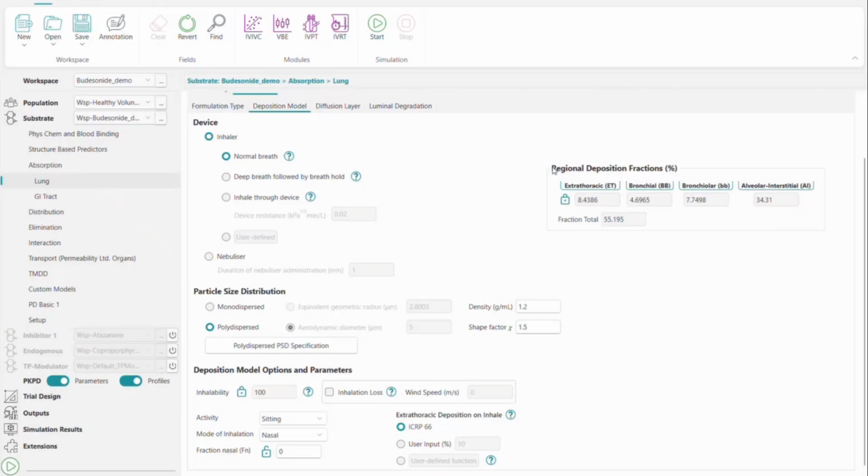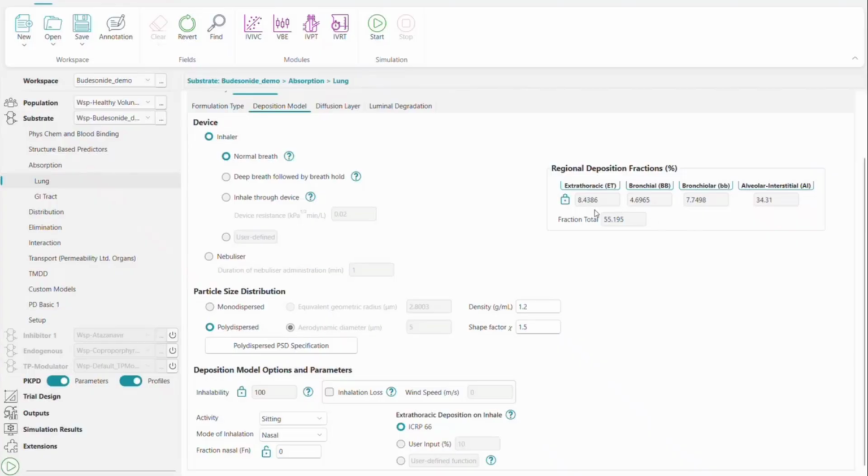So this is the prediction that we've had from version 23, because there wouldn't have been different options for some of the different inhaler options. And we see that using this for budesonide, making a prediction, hopefully I'll show you on the slide in a moment, actually gives quite a good prediction for the PK for one of the studies. But the regional deposition fraction is not very well predicted.